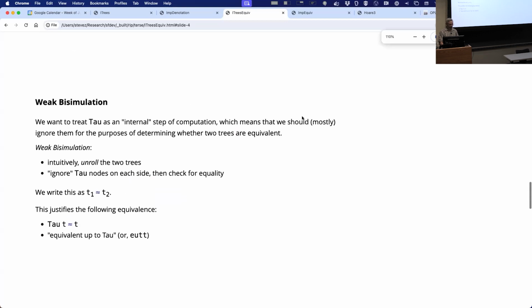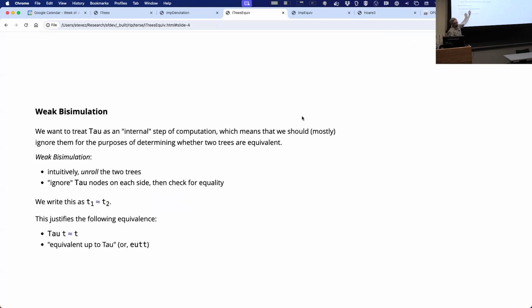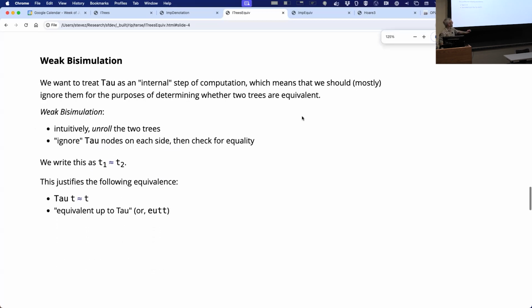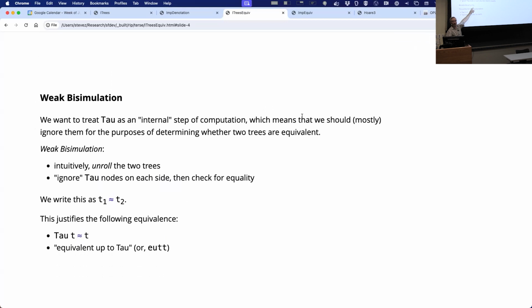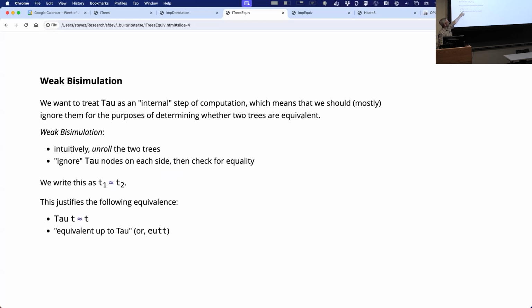And if you go to all that trouble, I'll use double equivalence. This is the one that we use as the default monad equivalence for I-trees, even though strong bisimulation does respect the monad laws. Usually, if you want I-trees, you probably want weak bisimulation. So we use this as the default notion of equivalence for our I-trees. And the equation you get after all of that work is basically tau of t is equivalent to t, which seems rather modest after all this work on defining these inductive relations.